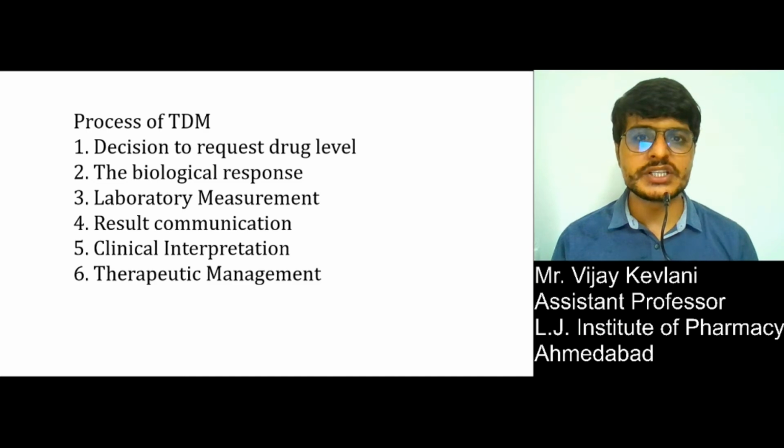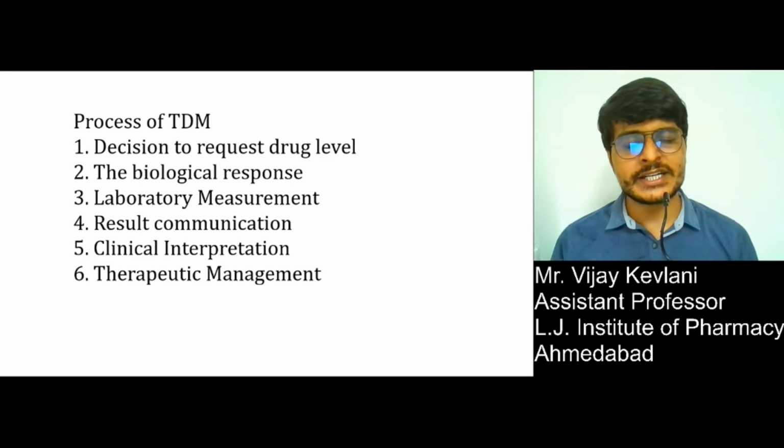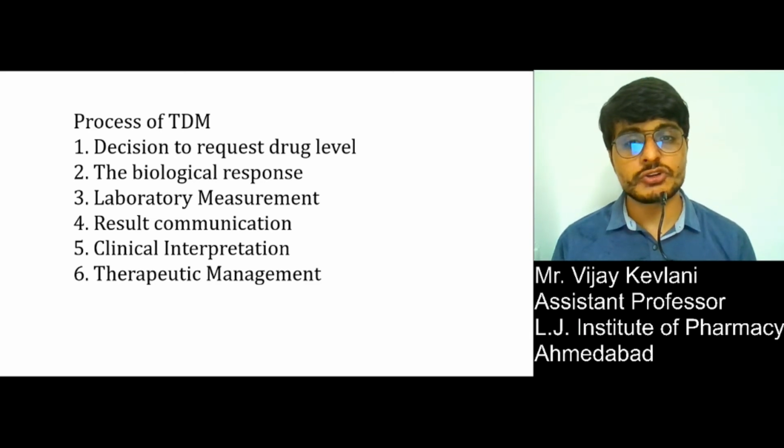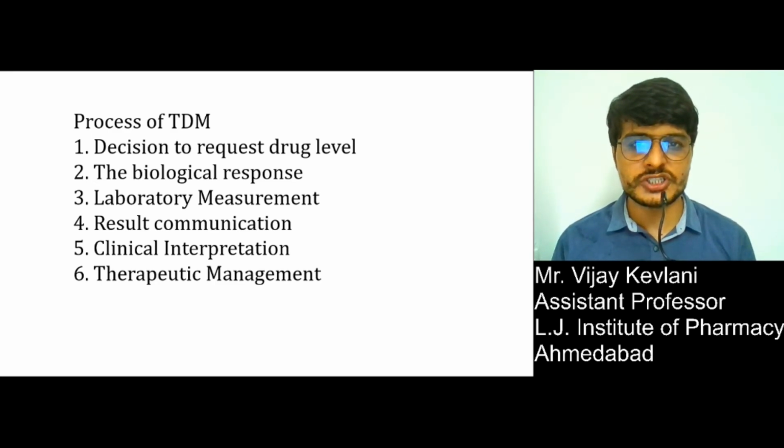So initially, a decision is taken whether to go for therapeutic drug monitoring or not. Second is biological response, in which the drug is given and response is checked at specific time interval. Third, after that, a specific time interval is selected or designed, and according to that, blood samples are collected. Fourth, result communication. After collection of blood sample, the amount of drug or plasma drug concentration is measured, and based on that, results are communicated to concerned doctor.